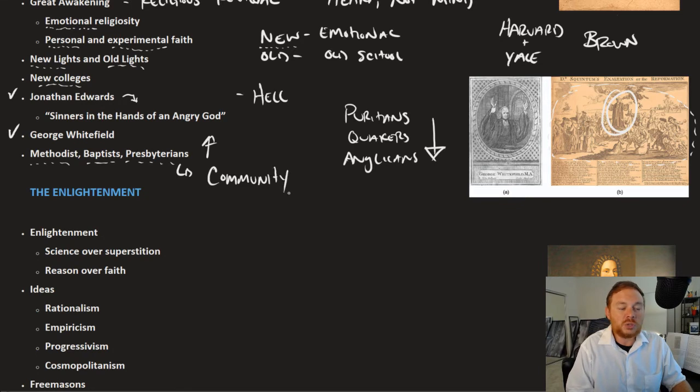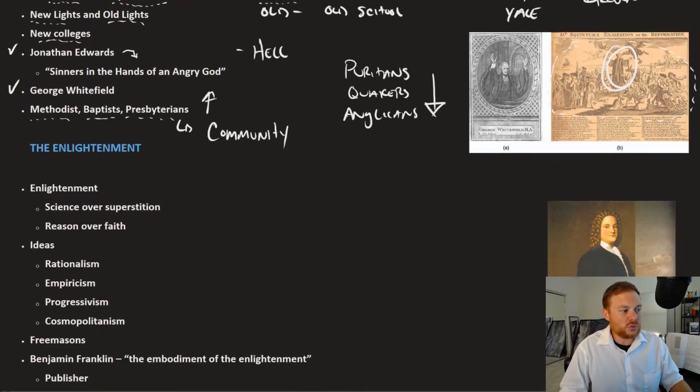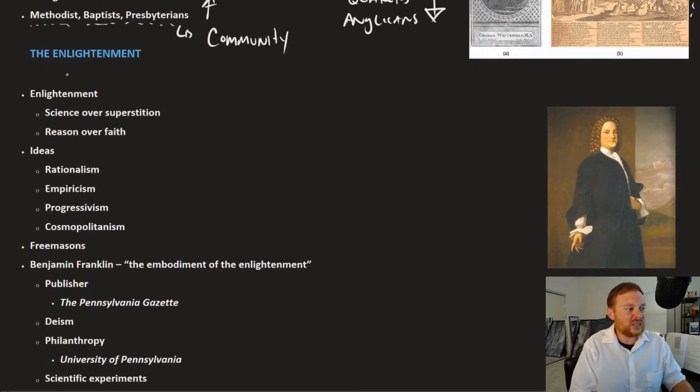The most important thing about the Great Awakening was that it helped create a sense of community in the 13 colonies where you'd meet together with your peers for religious reasons, but you could potentially talk about anything. So this movement really created social groups in the colonies, which are going to be important later on for the revolution.